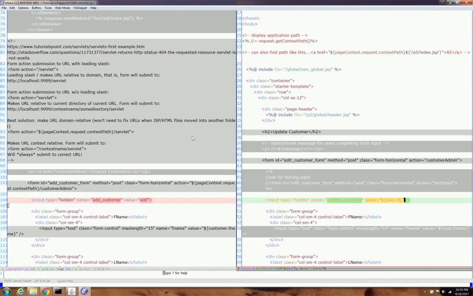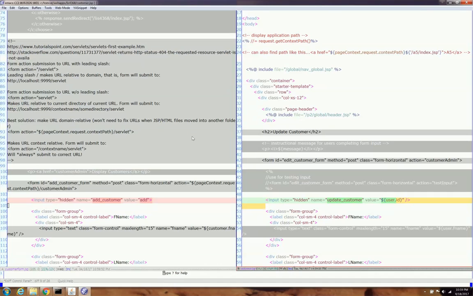So we're passing the user's ID, and that user is an object variable. We instantiated an object of type customer, and the object variable's name is user, and then we have a property for it called ID, which you'll see here shortly.